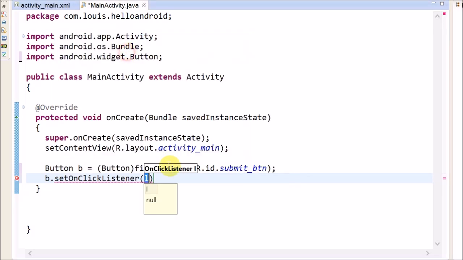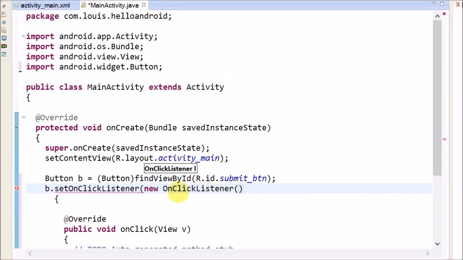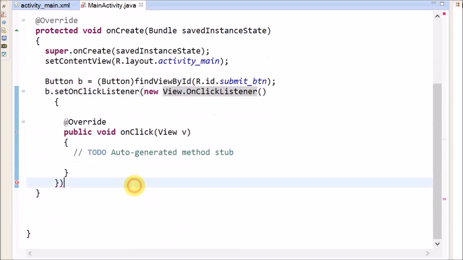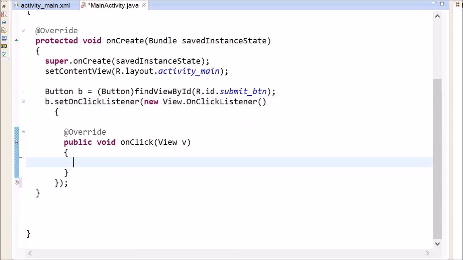So add a click listener. Oh, semicolon here. I guess I'll send a log. Yeah, I think that's the easiest.